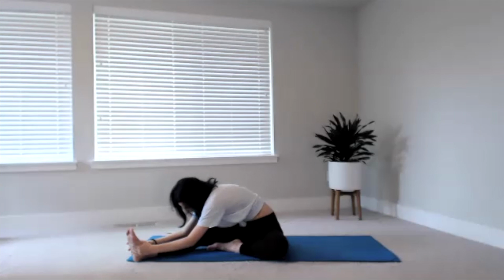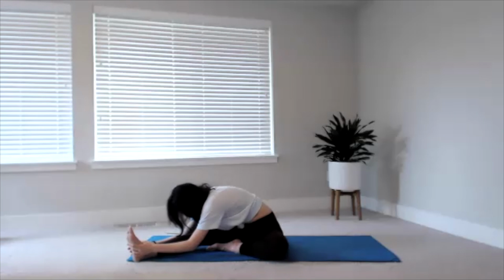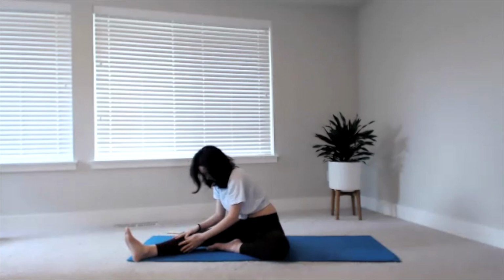So not much strength is required here. Let your spine round. Still early in the morning, so our hamstrings tend to be more tight. Let your belly be soft. Head be heavy. One more round of breath here to stay. As you exhale, slowly rolling back to center.